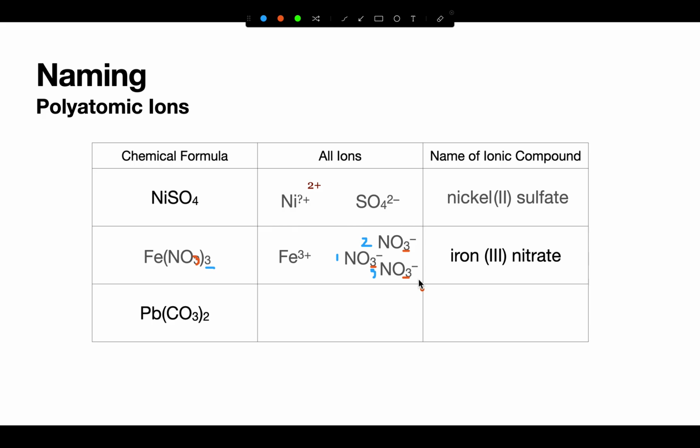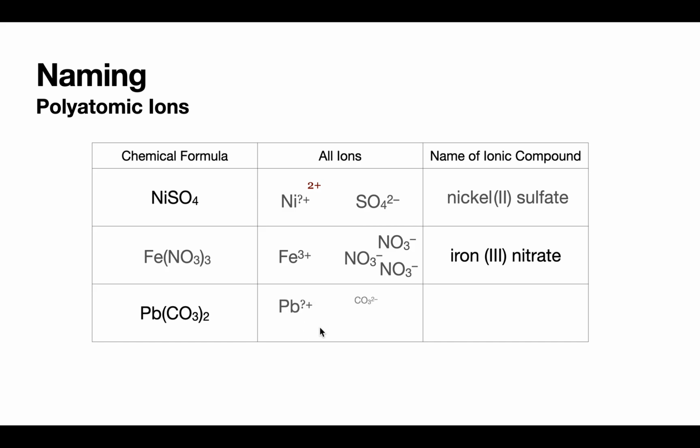I haven't pointed out that, at this point, students often add the negative charge because the negative charge is part of nitrate. There has never been positives and negatives as part of compounds. So we don't use the positives and negatives in the compound formula, and we don't talk about it in the compound name. It's only when you're talking about the ions that we actually talk about positive and negative charges.